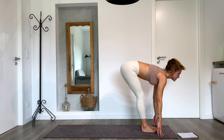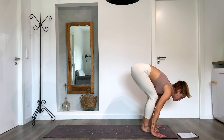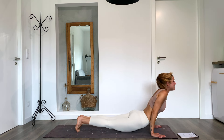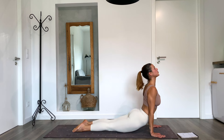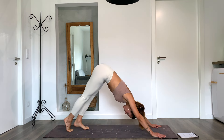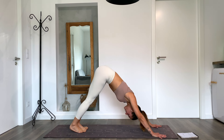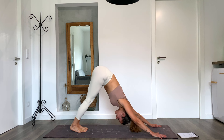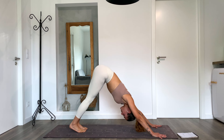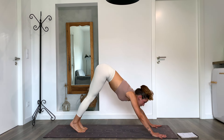Maybe this time try to feel deeper into every asana, every posture. Take a deep breath and lengthen your spine — maybe this time push both hands into the mat and step or even jump. Exhale chaturanga, open the chest, take a full breath in. Inhale, and a full breath out — downward facing dog. Take a full breath in, stay in there, and exhale.